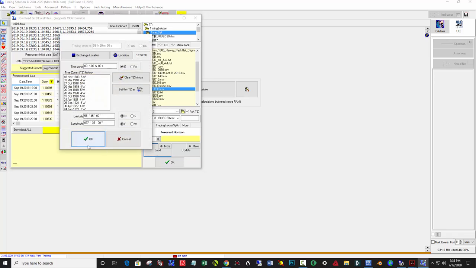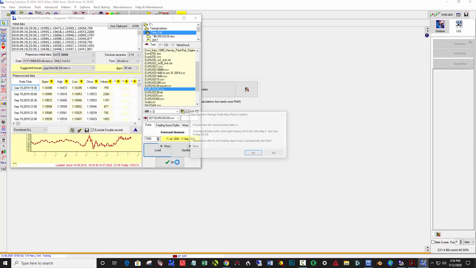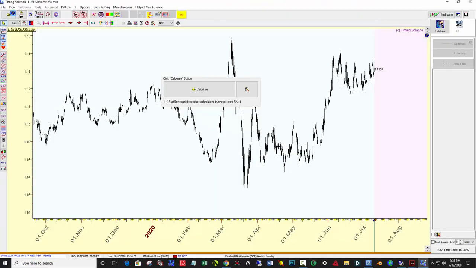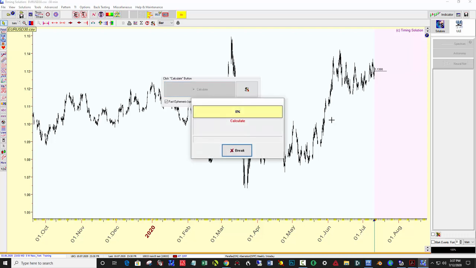Click Load, OK, yes, OK. All right, as you can see down here, 10,033 bars. So click Calculate.